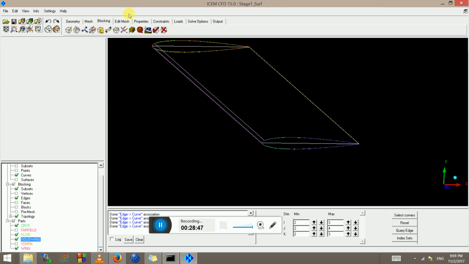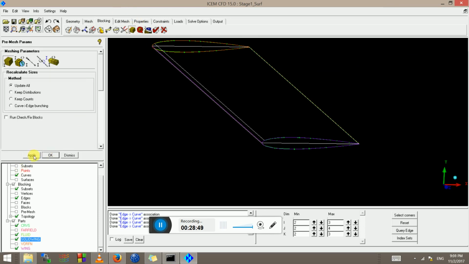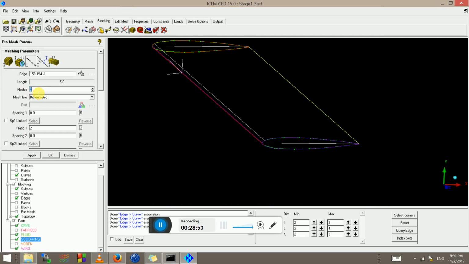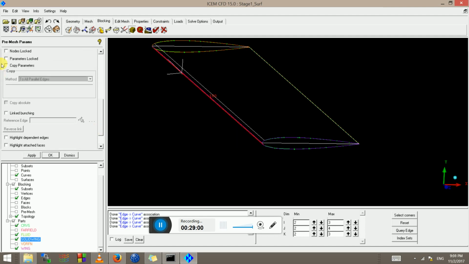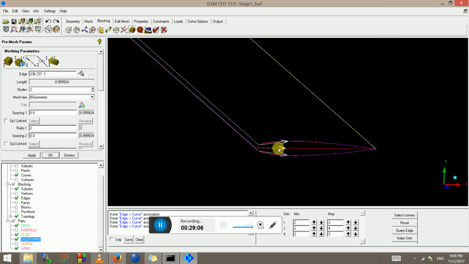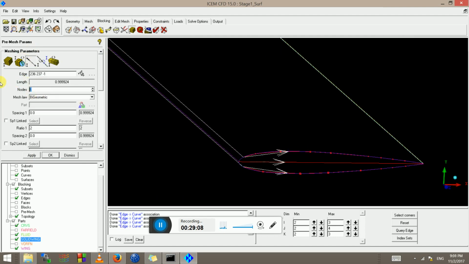All we need to do now is just set some basic parameters. So I'm going to say 100, copy parameters, apply, and then also here I'm going to say another 100.